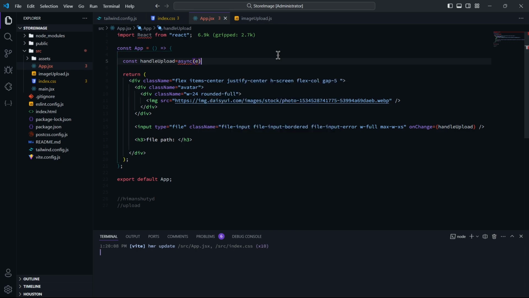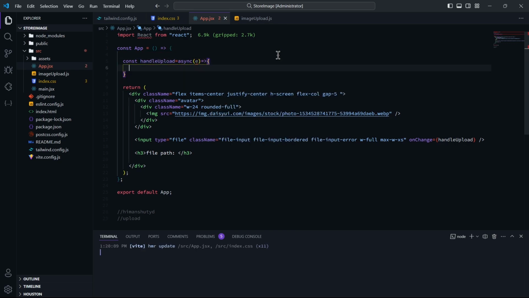We take the event, open a block, and take a file. As soon as we upload a file here, this function is going to run and give us a file.